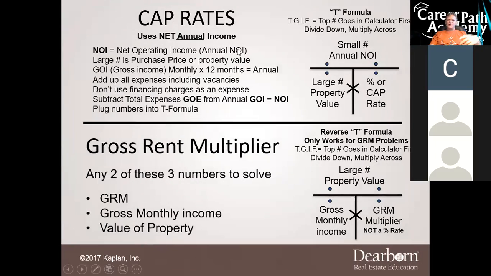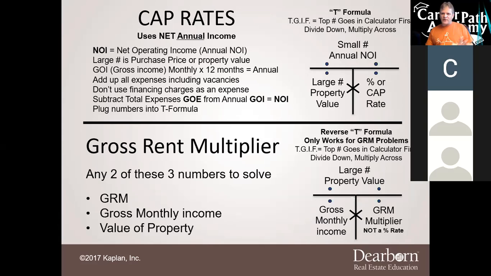All right, so here are the two formulas that we were talking about for calculating cap rates and GRM, gross rent multipliers. We're not going to get to the math just yet, but I want you to write these formulas in your book. Go back to page 282. And in the margin on the left-hand side of the page, did they show you how to do this on the bottom of the page?